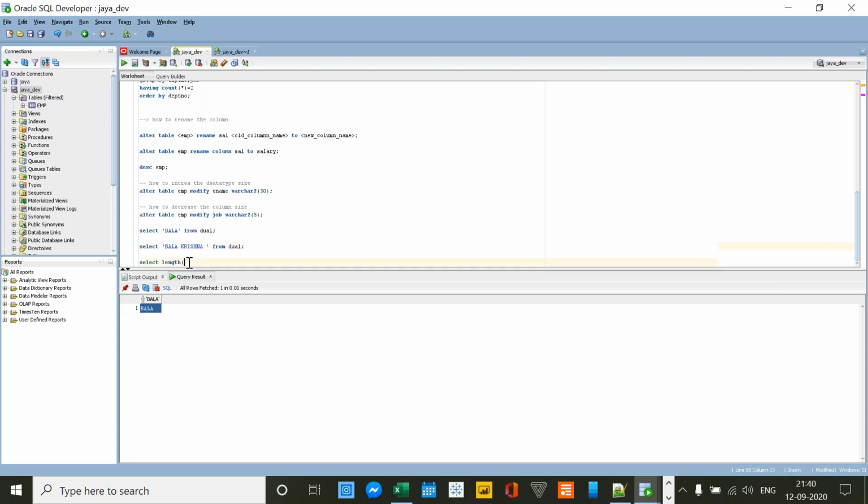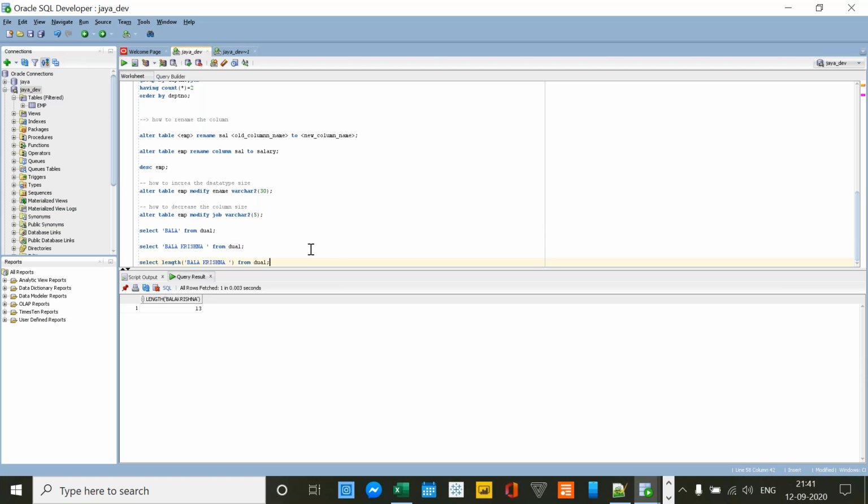If you want to find out the length of a particular string, you can go for this length function. How many characters is that? 13. We have 13 characters. Clear?